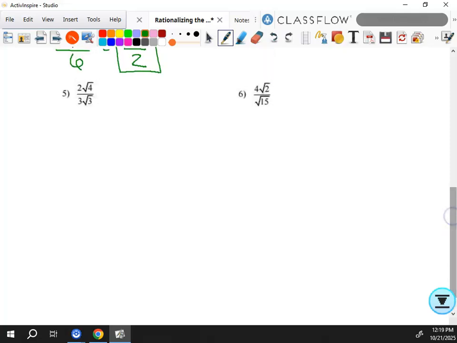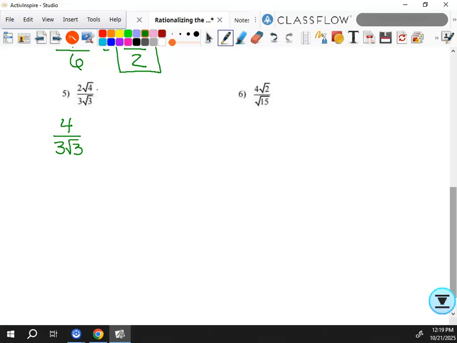All right, can I simplify some stuff before I worry about the denominator? Like, what's the square root of 4? 2. So can't I just change the numerator to 2 times 2, which is just 4? So I have 4 over 3 square roots of 3. If you can simplify early on, it just makes it easier on you later. If you don't, then you just have more to simplify in the end. It's not the end of the world, okay?